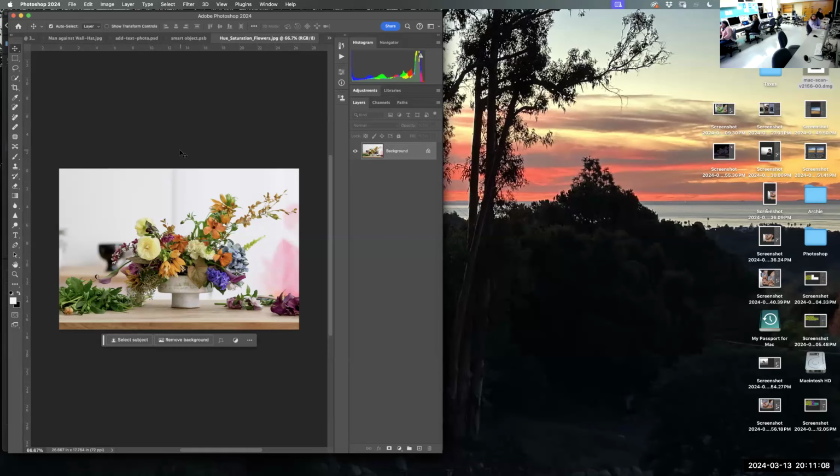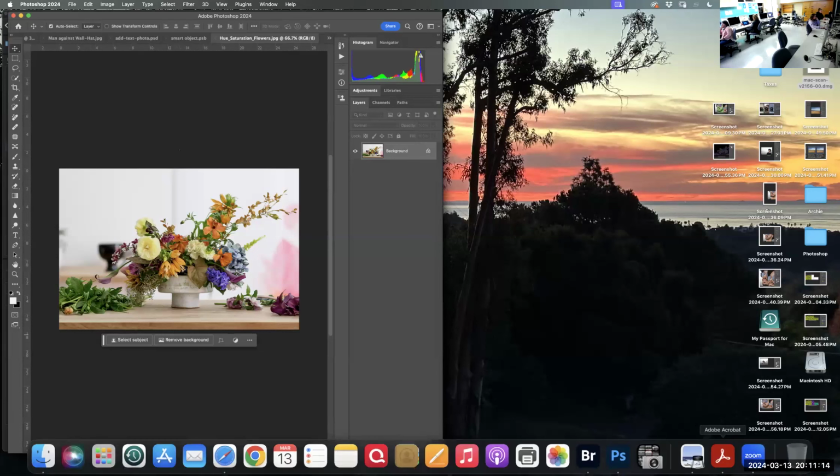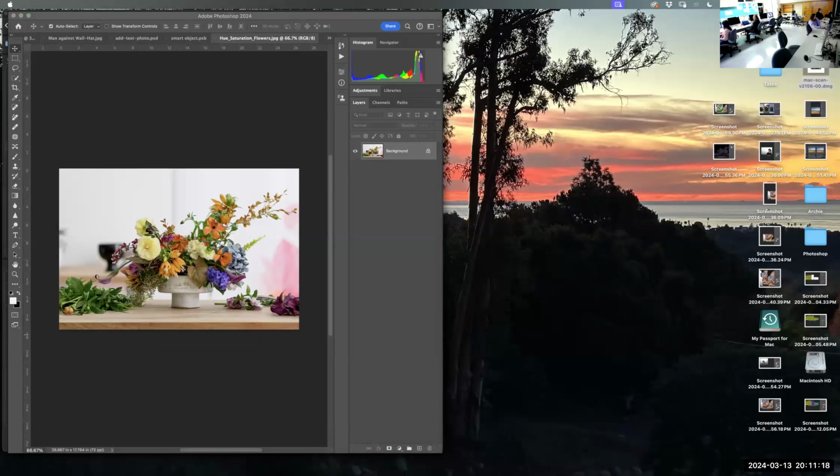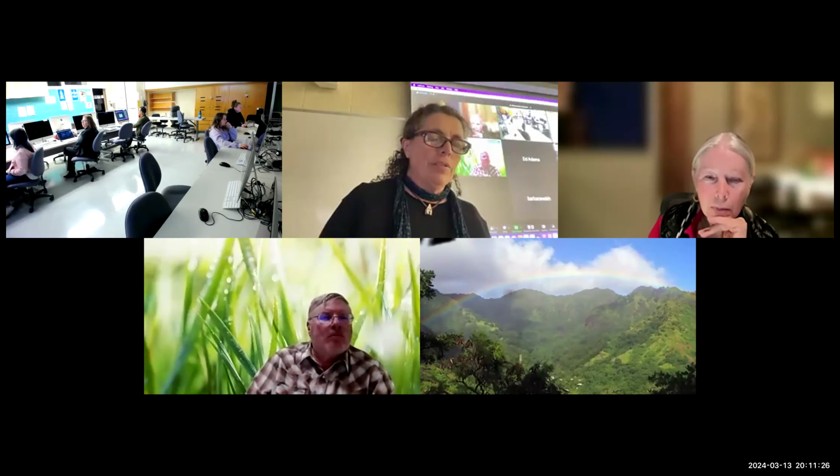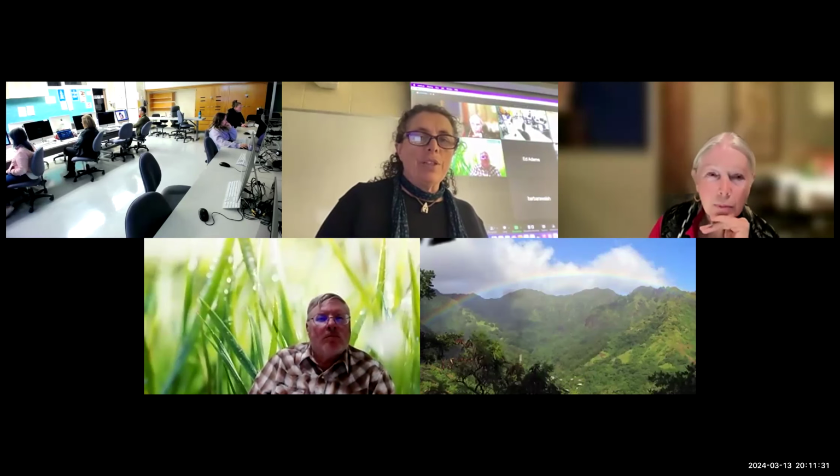And let's go to Bridge and I want to open up this guy again, the man against wall. Even though I know we have him up there, if you have too many things open by now, you can go to Photoshop and close the original man against wall that we had cut out. It'll say don't save because we don't need him cut out. I mean, we already added him to the other ones. Let's go to Bridge and open him up again.